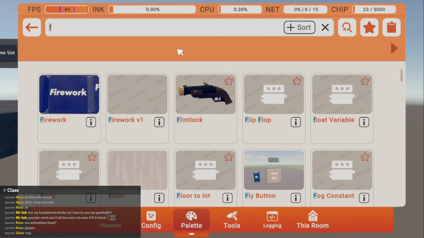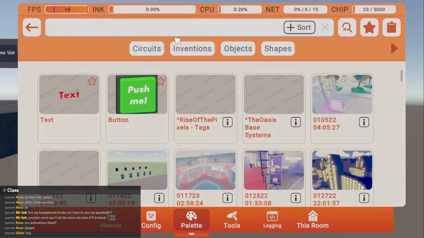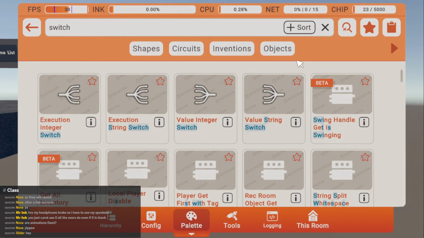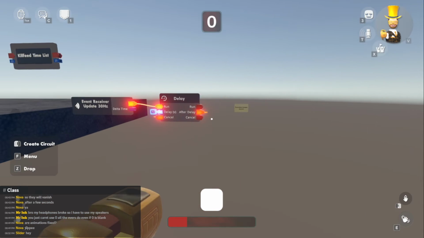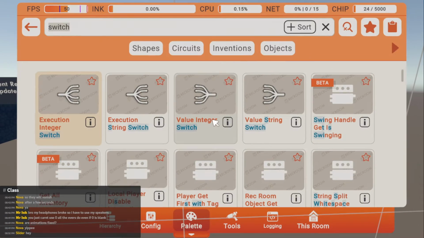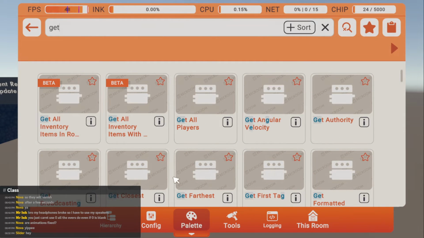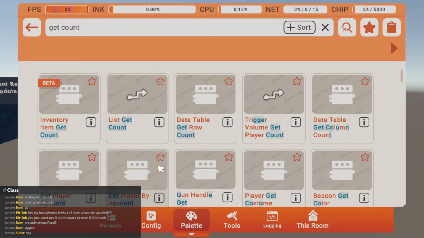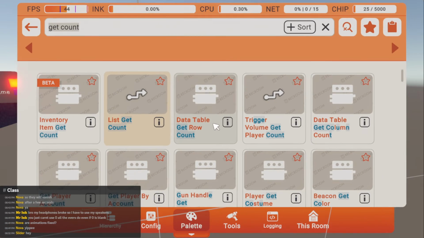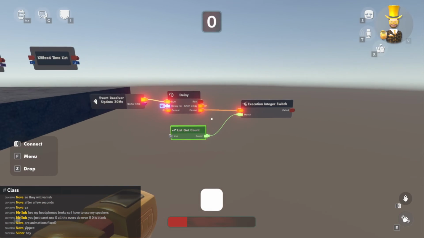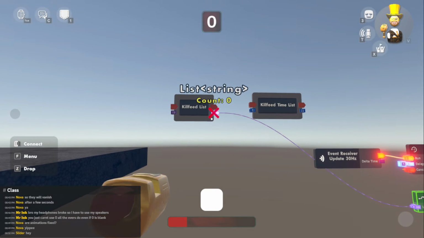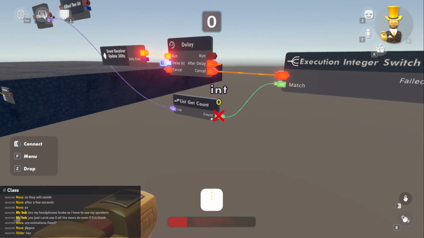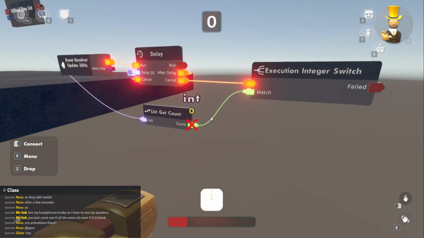Okay, so now we want to first check if there's anything in the kill feed list. So we're going to use an integer switch, and we need to get the count of how many are in the list. So we're going to select the kill feed list. So now we can get the amount of items that are in that list. So currently it's 0.